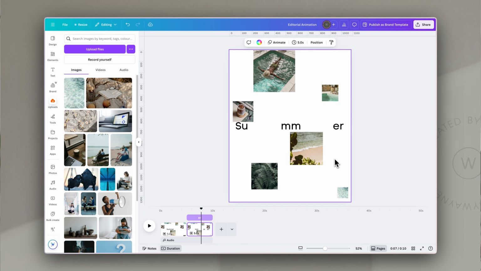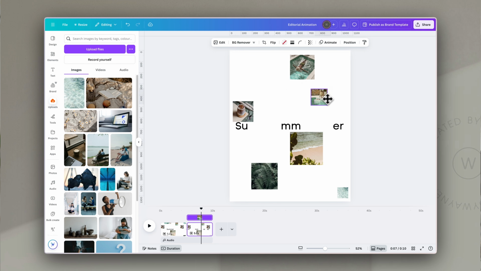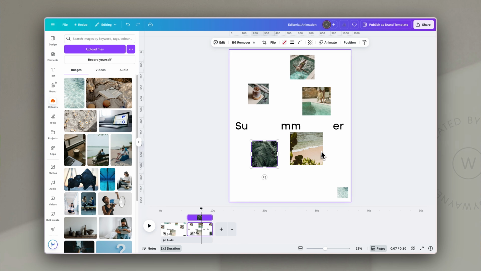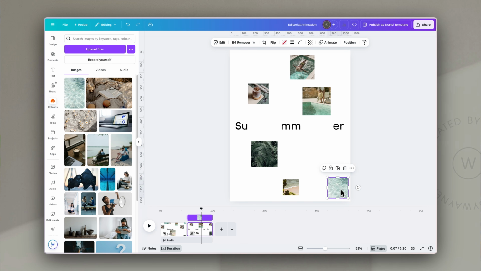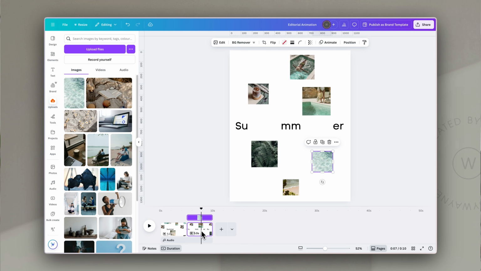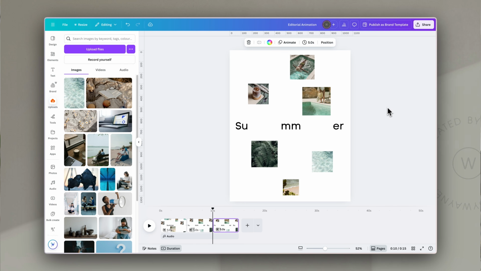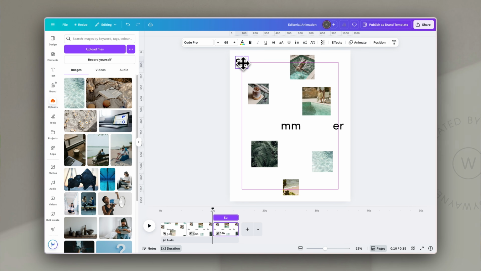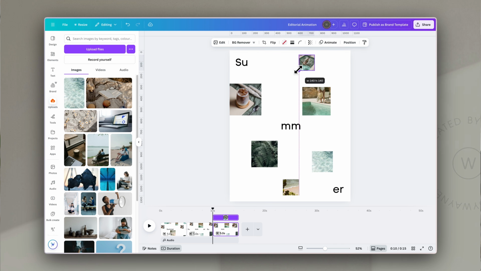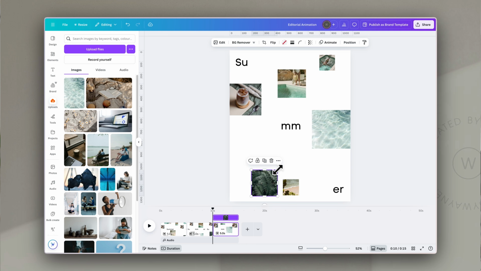We're also going to move and resize each of the image frames so they're in a slightly different position and are a slightly different size. And we'll be doing this again, so each one can kind of get its moment in the spotlight. Then we duplicate that page and follow the same process. But this time we're going to move the left-hand text box up and the right-hand text box down into the corners. And again, change the spacing and sizing of the image frames.